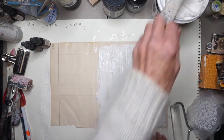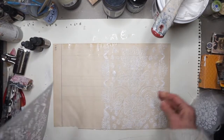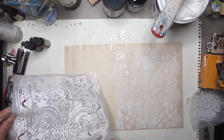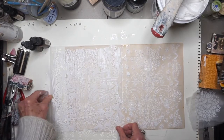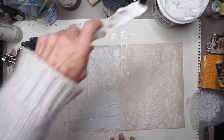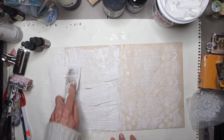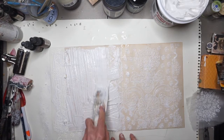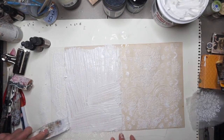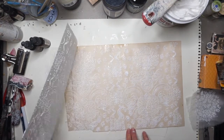Okay, because you want that relief. That's what this is all about. Okay, so I have one side, and then I'm going to move this over and just do the other side. Okay, so we have that going on.